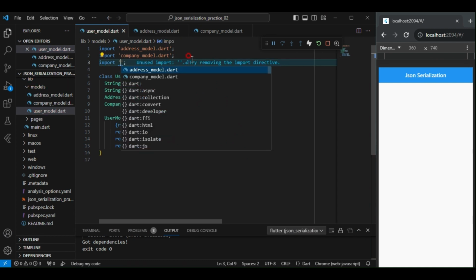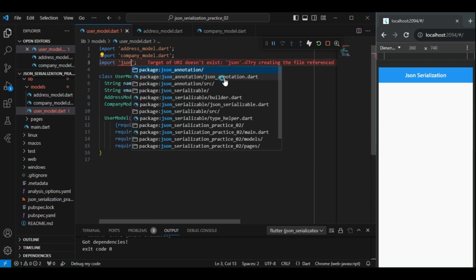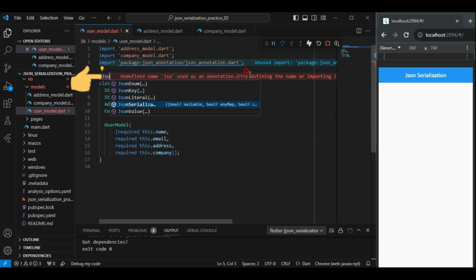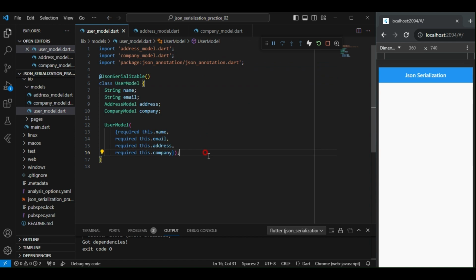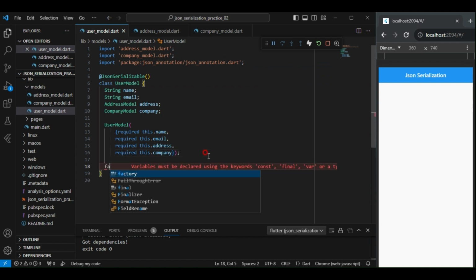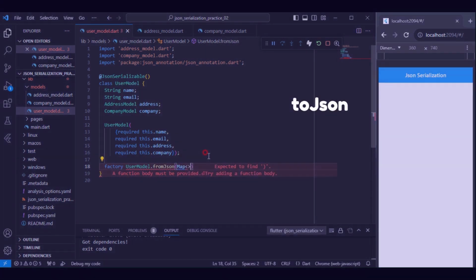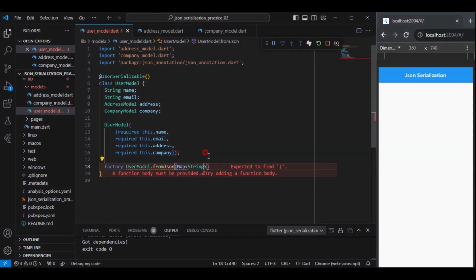First, import the json_annotation and then make a class JSON serializable by adding JsonSerializable at the top of the class name. After this, by using factory, we will create two functions called fromJson and toJson, which respectively translate a JSON to our user.